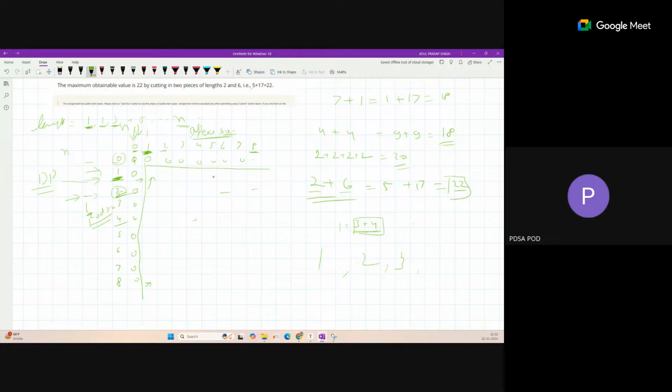But on this side we are taking the input length of the rod. So suppose we have only one length. One end is given as one length of the rod. Then what piece can we cut from this? So we can only cut one length, one capacity is there. So we can cut this, and we will fill this with a one.